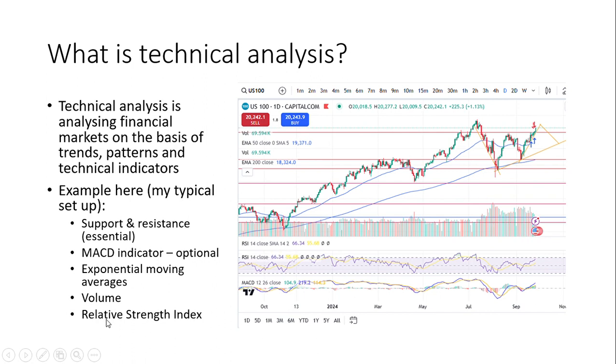So another one that I use is the relative strength index, RSI for short. So that's this one here. You can see RSI, it says there. At the time that I enter the market, I like the RSI to be low. This can indicate whether or not the price is at a bargain level, or whether you're not getting it for a bargain.